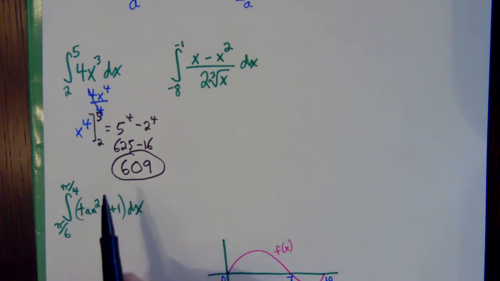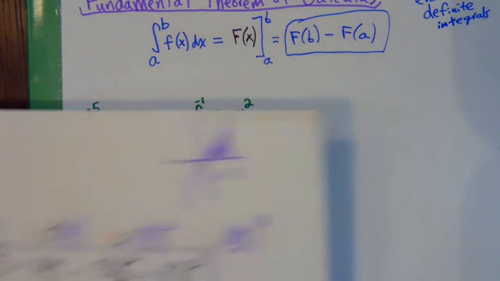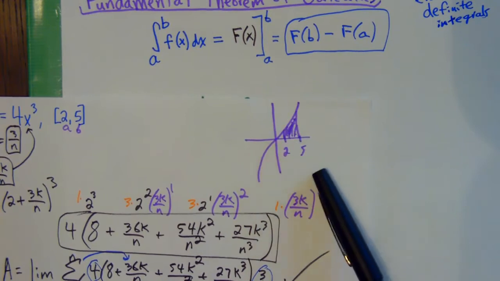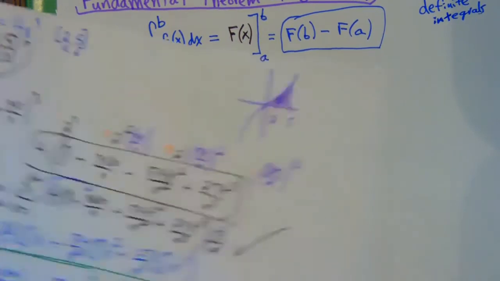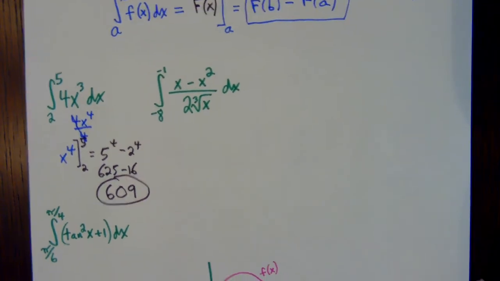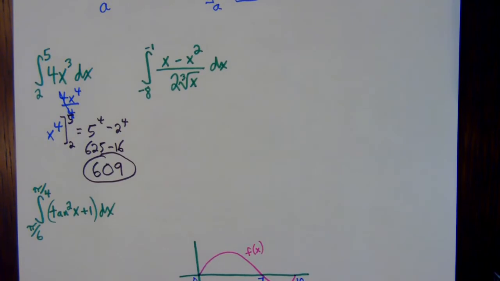Now, the reason that gave us the exact area underneath the curve is because, when you graph that 4x cubed in between 2 and 5, that entire graph was above the x-axis, right? If the graph goes below the x-axis, we'll make that connection in a second here. But you've got to be a little bit careful if the graph is ever going below the x-axis. All right, let's do another example. I just picked one on purpose that was a little bit messier with the fractions and stuff there.